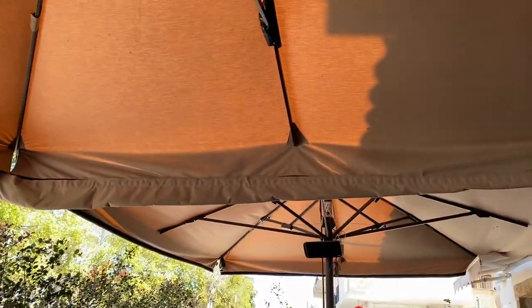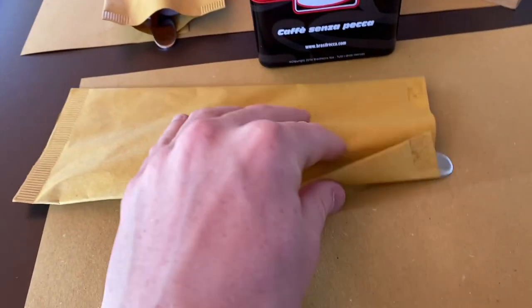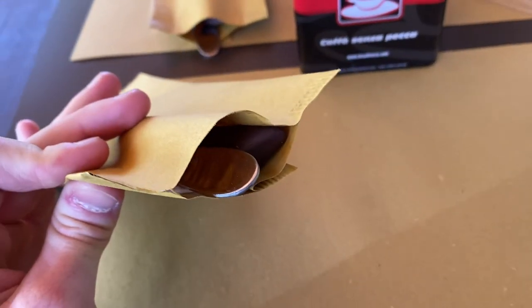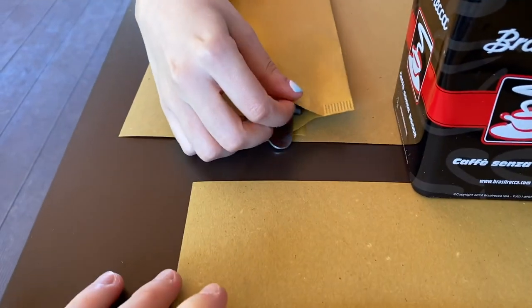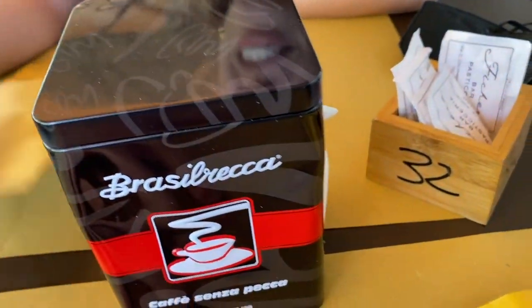We are in this restaurant here, next to the main road. There's a lot of flies. There weren't that many restaurants open, so we just took this one — the first one — because we've got a busy day. It's something very curious in Italy: they use these paper bags where they insert the cutlery, which I find very curious. And they really don't use paper tissues — it's always synthetic. This is very common in bars. With this restaurant we have to go inside and say what we want, and then he'll bring it to the table.